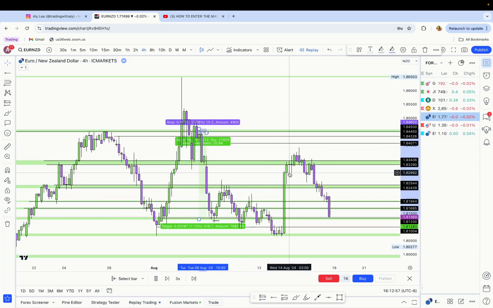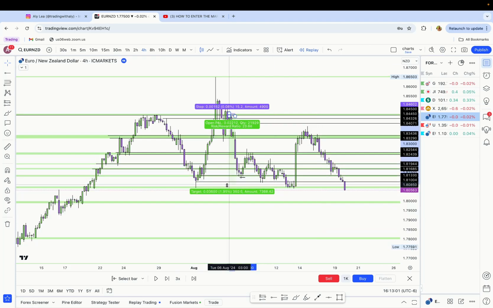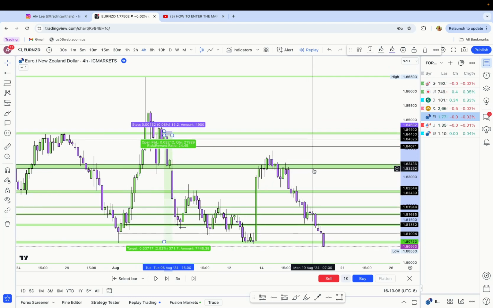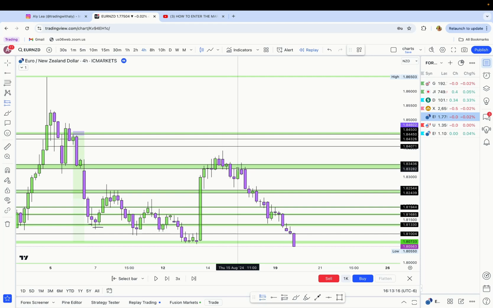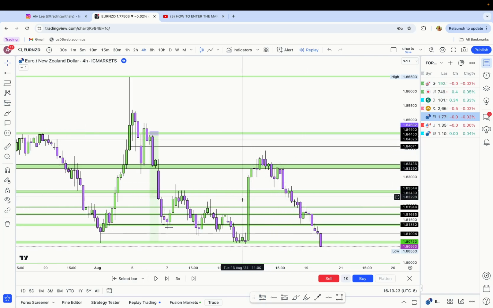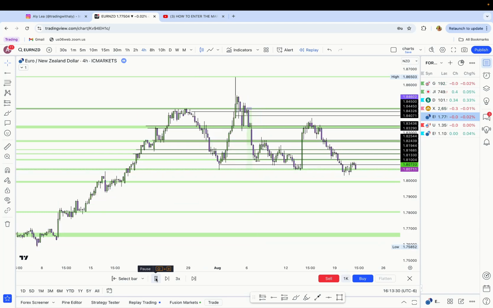Actually, this was such a nice imbalance. So it came to this next major structure that we have here, filled this imbalance, had 2 reactions, and then went up. So this created a massive imbalance, big surge of buy orders. It came to the next structure, closed below that price. This is another entry opportunity here, making sure that it closes below 436 and 290. And then this is such an easy target just by looking at this. And then I think this is where it comes and fills the whole thing. Let's just see.